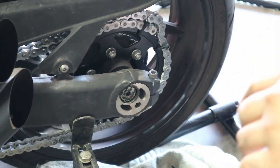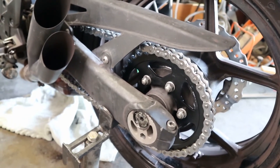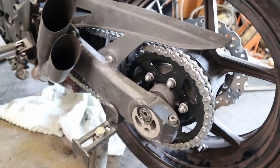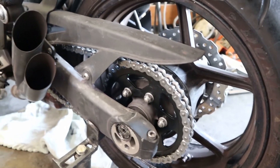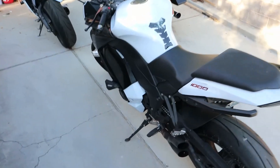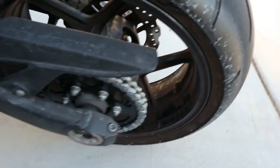Then we're going to push that pin through just like we did before. This is the final result — a beautiful silver chain, nice black sprocket, good contrast, everything's been torqued down. I actually gave the chain a cleaning just to get rid of that excess grease; if you don't take it off when you ride it'll splatter all over the place and it's going to be a big mess. So clean that up as soon as you can. Chain has been properly tensioned, everything's torqued down, and the fairing is also put back together. About to do the test drive right now.